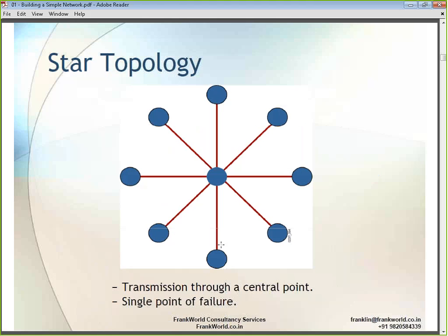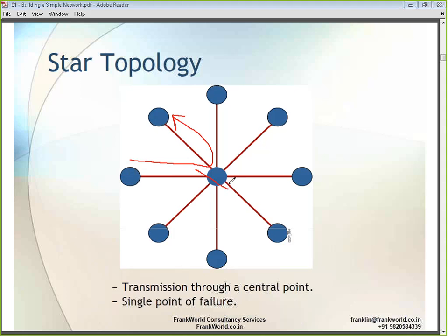Whenever I talk about star topology, you would have the central device, and to this central device all the other devices are connected. So the transmission is typically through a central point. What I mean by that is, let me just show it to you in terms of an example. If this node out here wants to communicate with this node, it will pass its data to the central device, and through the central device it will go over to this device here.